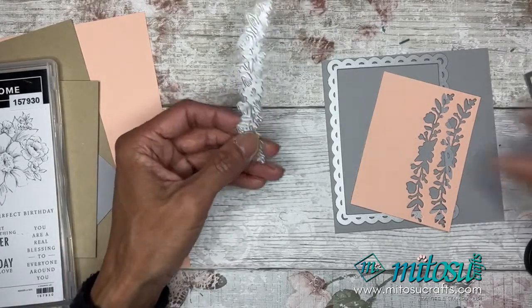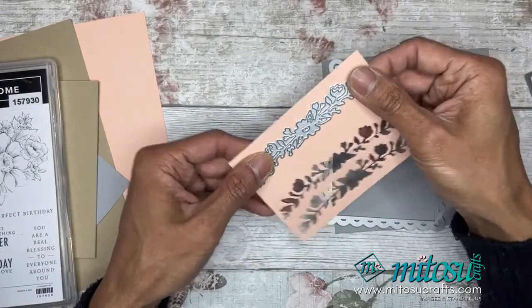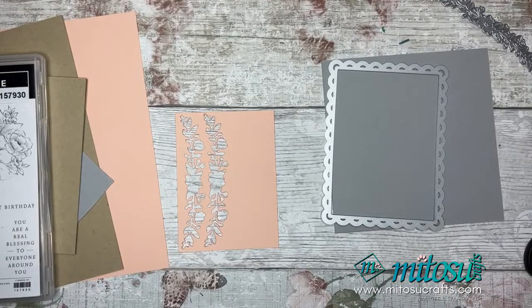So I'm going to die cut this one. I'm going to double that up, so I want to use adhesive sheets. We've got loads. I want to use it.